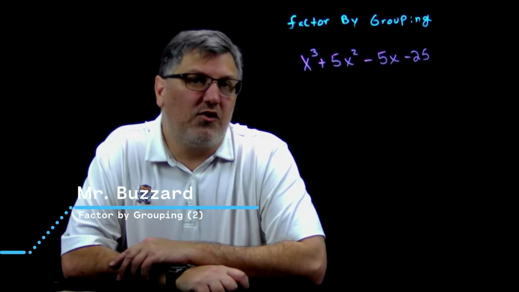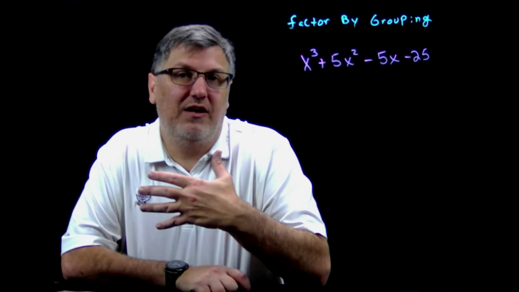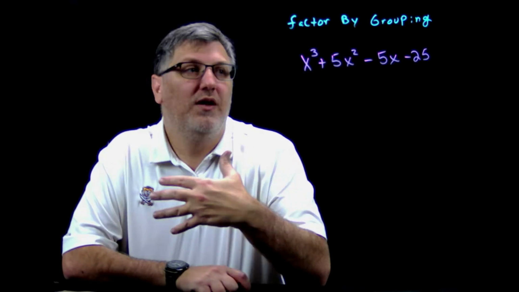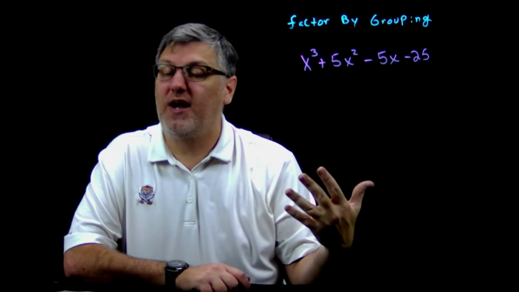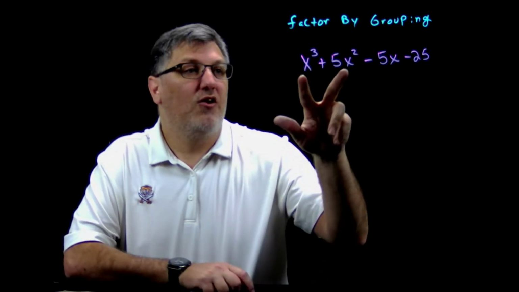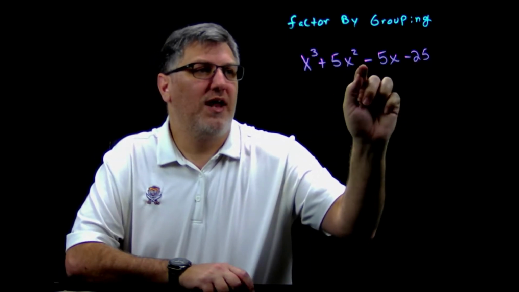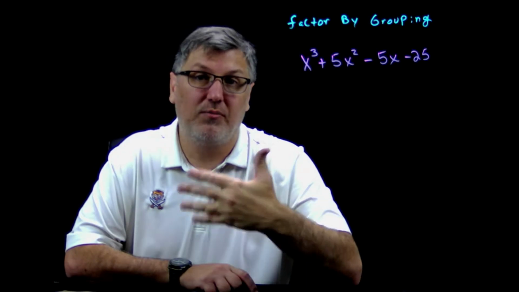All right, so let's look at an example where you have to put a plus sign in, so you have a plus in between your groupings. So here, I have 4 terms. I'm still factoring by grouping because I have 4 terms. I know I can group the first 2, but when I group the next 2, I don't want to have a minus in between because that's going to mess up your signs.